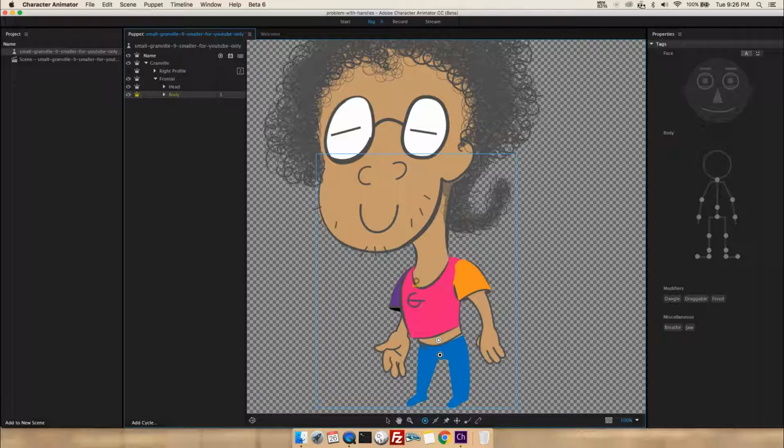Then put it where you think the hip will be. It was right there. Whoops, I forgot to click on what I put there. Make sure you click on the waist because it doesn't know. Go back here, do your selection tool. Click on there. Then click on the hip, so it knows, because it doesn't know which one you want to apply it to.